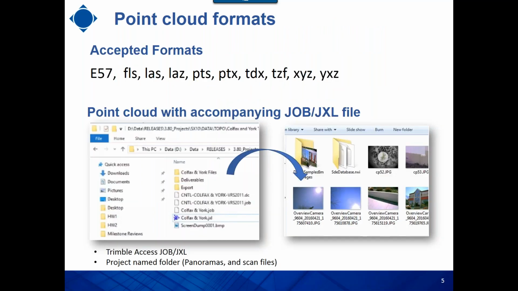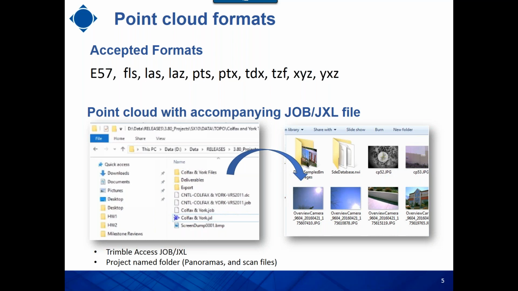In terms of the formats that are accepted by Trimble Business Center, at the top you can see all the available formats. Some of them are industry standards like E57 and LAS, some of them are ASCII format, some of them are from different competitors. These are usually called point clouds with unknown origin.